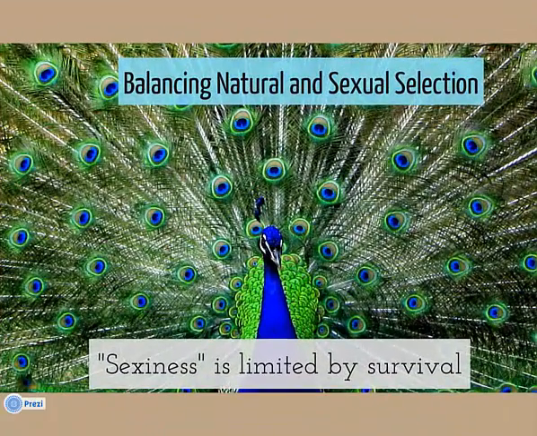Now, of course, there has to be a balance between natural selection and sexual selection. If the male bowerbirds put all of their energy literally into building these bowers, they wouldn't survive long enough to breed. Take a peacock here, which has these beautiful long tail feathers, and only the males have this; the peahens are much drabber in color. If their tails reach a point where they're too long, it makes them easy prey for tigers. These are native to India. So there has to be a balance somewhere in there between the sexiness. It is limited by survival.